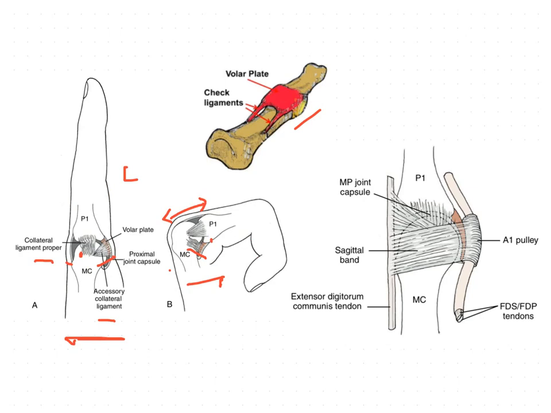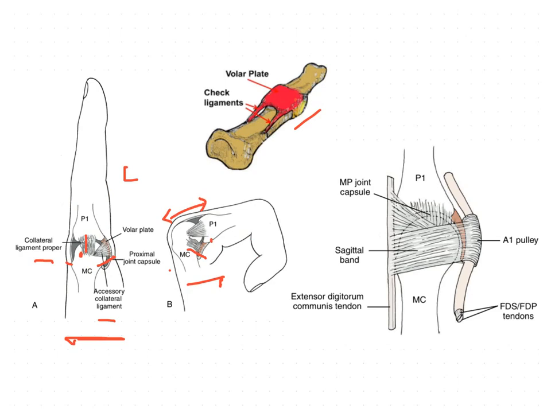Okay, these are all the studies carried out by Minami and associates, and Schultz and associates, who concluded that the collateral ligaments provided stability. These collateral ligaments provided stability throughout the MCP joint range of motion, with parts of the fibers taut at various points in the joint range. So it is an excellent finding in their studies that the collateral ligaments help throughout the metacarpophalangeal joints. That means throughout the range, some of the fibers are taking part in the stability of the metacarpophalangeal joints during the full range of motion.